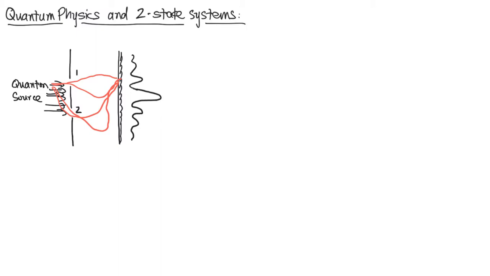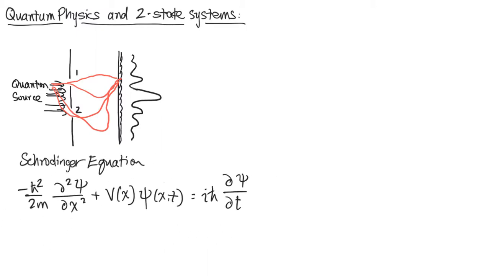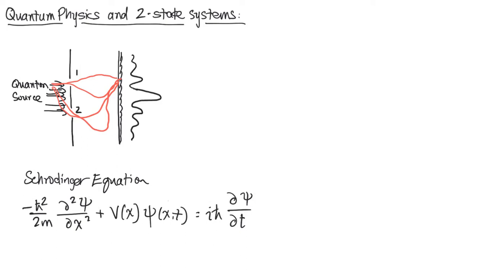so-called wave functions that describe the position of this particle as a function of time, or the probability that this particle is in any given place at any given time. And that makes use of something called the Schrodinger's equation, which is a differential equation that involves two derivatives of space of this wave function psi that represents the particle, and a time derivative as well.